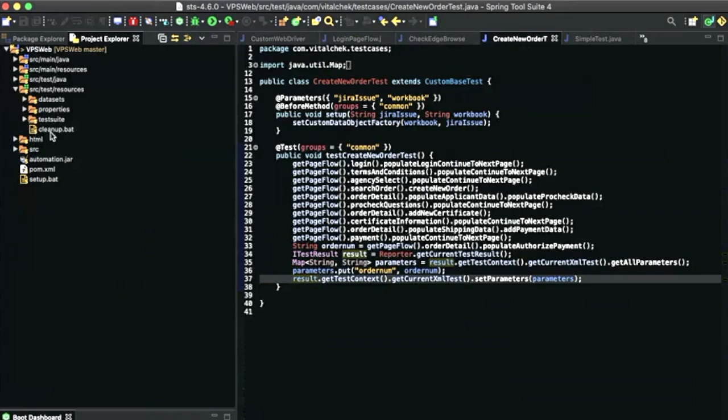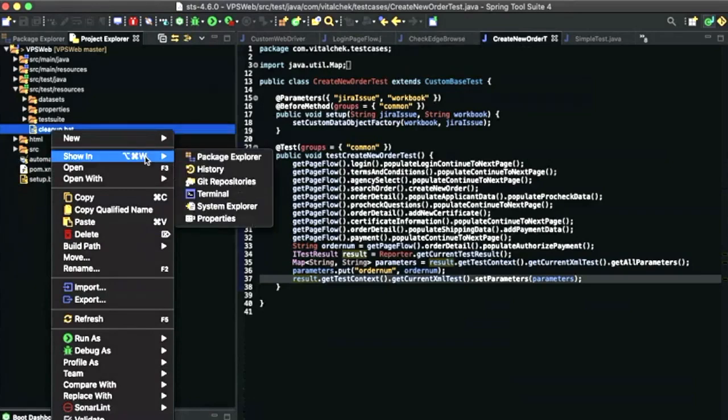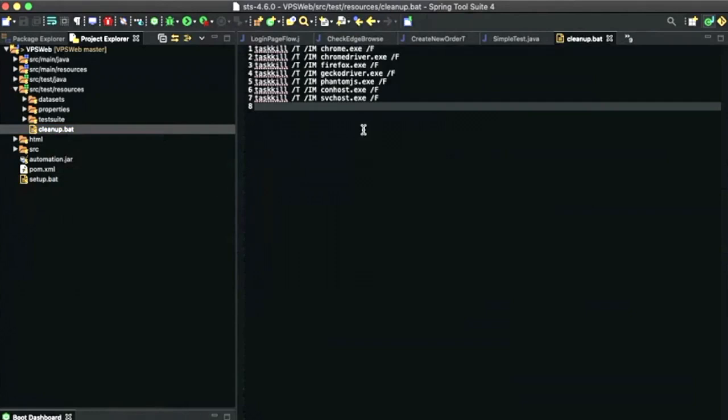So what I've actually done is create this little batch file here. Let me open it with the text editor. What this does is, at the end of your test, if you are constantly running in development, you're constantly having to stop and break your application or your test suite because, oops, I forgot to add some data, or oops, I didn't do this.